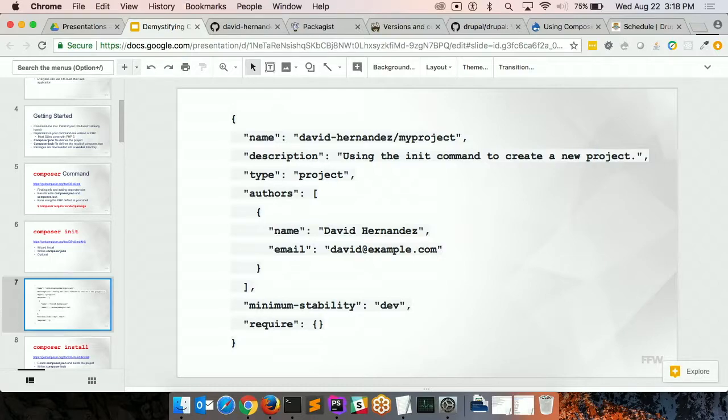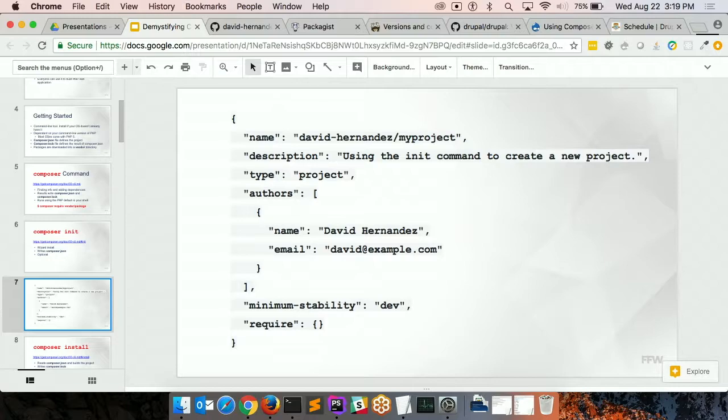And by default, if you don't give it any requirements, it'll leave the require section empty. And the require section is probably the most important part of the JSON file. The require section is where your dependencies go. So when we run commands, there's a command called require that we're going to get to next. We tell Composer, require this package, and that's the thing it goes and downloads. When it does that, it puts a line in this require section.